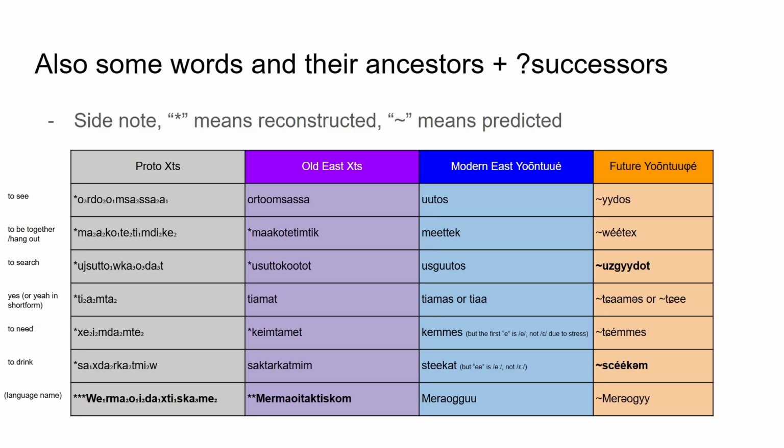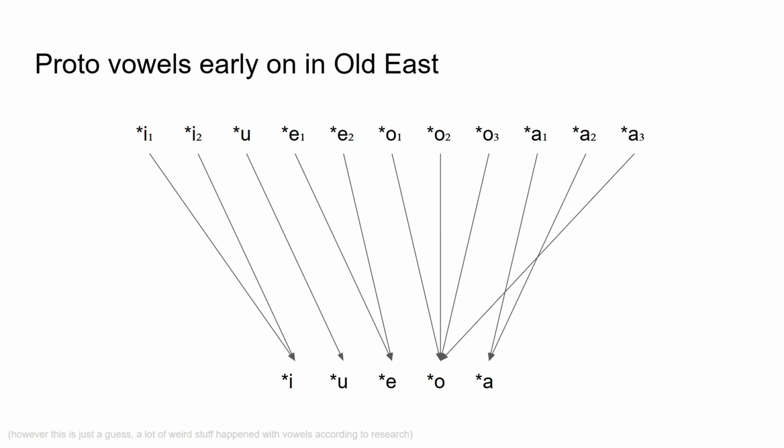So back to our chart, we can see that I put two asterisks at the name of the language in Old East. Well, this is because it is very likely that at this point it may have been one word, but it also may have been two words that then fused together, meaning it's not entirely accurate. That is the same deal with the proto version, since a lot of vowels are mixing which shouldn't, which just points to the fact that it's supposed to be multiple words.